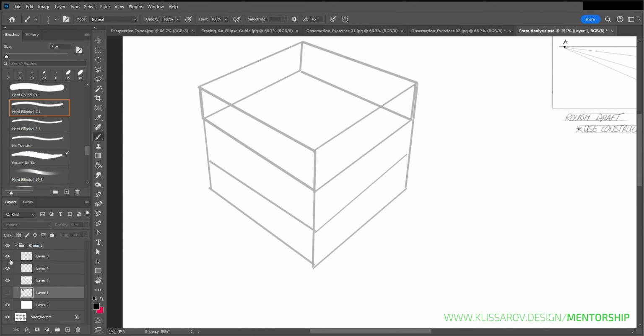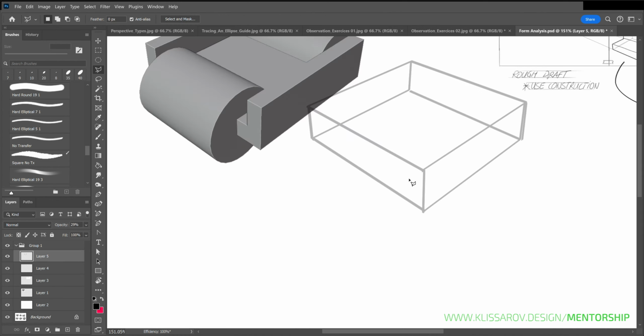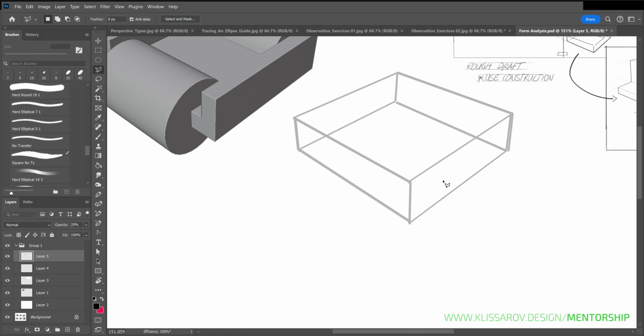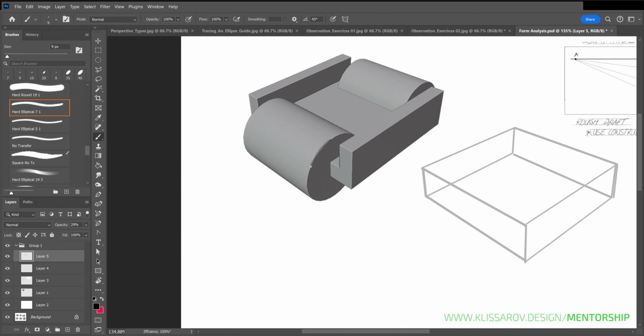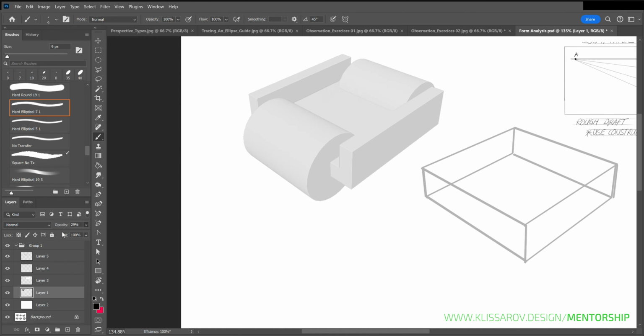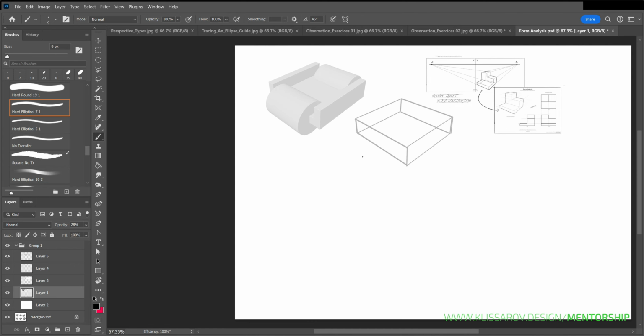It's a very simple shape in a way, because at first it could look like it's quite complex. The basic shape of it is a squashed square. So that's one of the shapes, and we don't even have to go into detail at this stage. Then the next shapes that we have are these rounded shapes, these cylinders, so it's a simple way to analyze it. Let me just adjust this here. This is not going to work out.